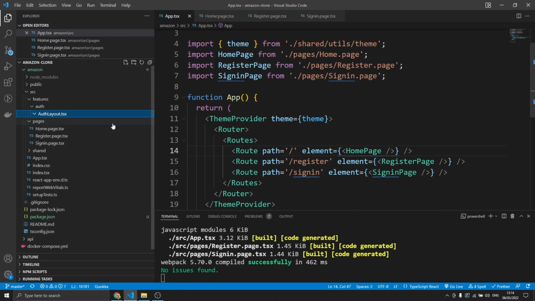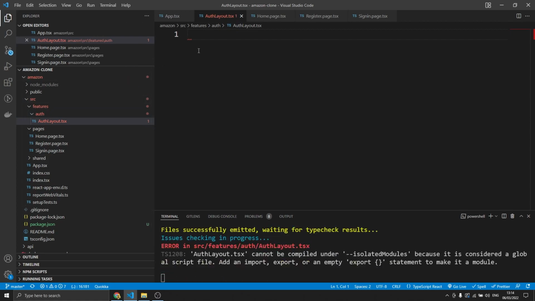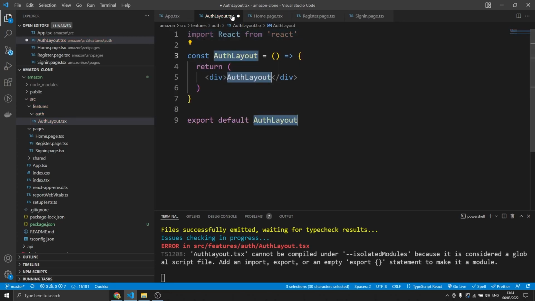And if I open auth layout, oh, that's the second time I've done that. But if I create a file here called auth layout.tsx, this is where I can get the shared files that I'll use in both the registration form and the sign-in form. So I am going to run RAFCE, to get the React arrow functional export. I'm going to get rid of this React import. By the way, previously I was running RAFCE, but I think there was an update to the JSX snippets package, so I wasn't getting that, which removed the React import.